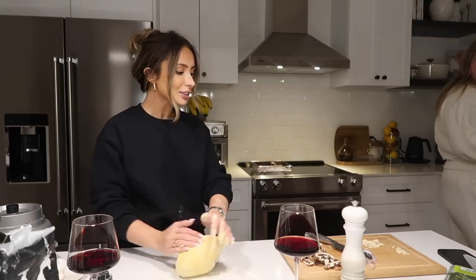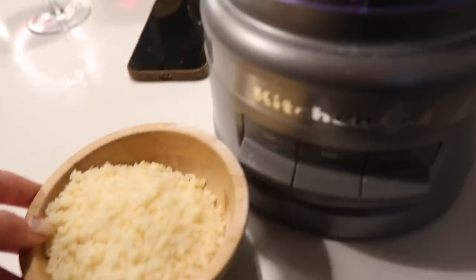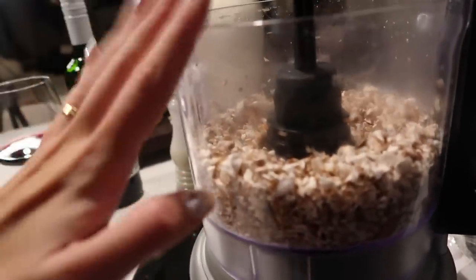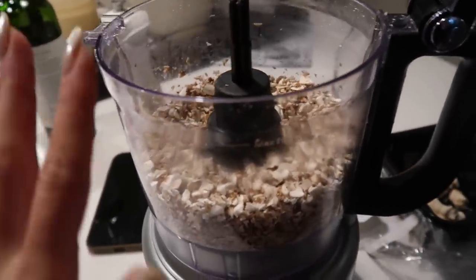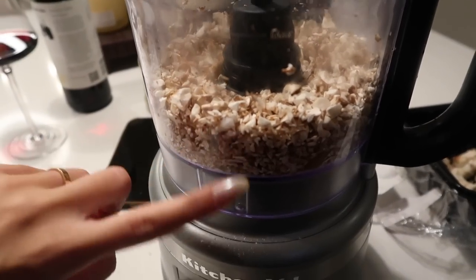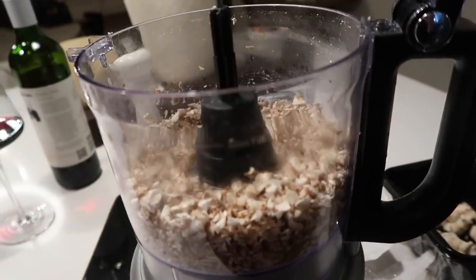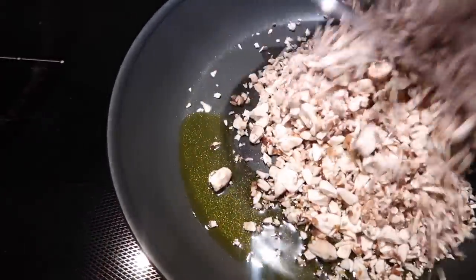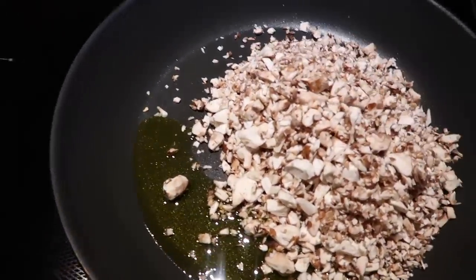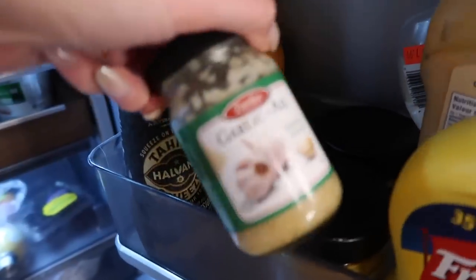So we're gonna get the insides of the ravioli. This is my new favorite gadget. We just grated all the Parmesan in it, and then I stuck the mushrooms in it, and in 1 second, they were all cut. So for the filling of the mushroom ravioli, we're gonna first cook these in a pan with some garlic and butter, or garlic and oil, and then we're gonna mix it with goat cheese and truffle oil. So I'm just going to put the mushrooms with some oil, and then I think I have some already minced garlic here. I'm gonna add some garlic.